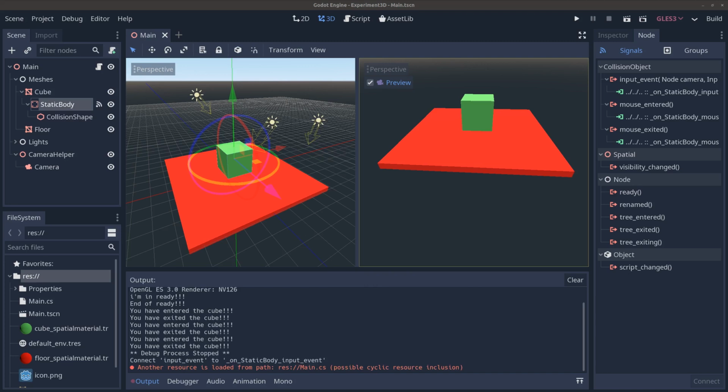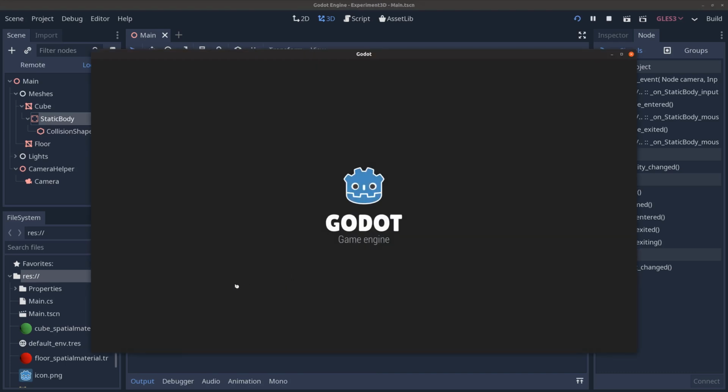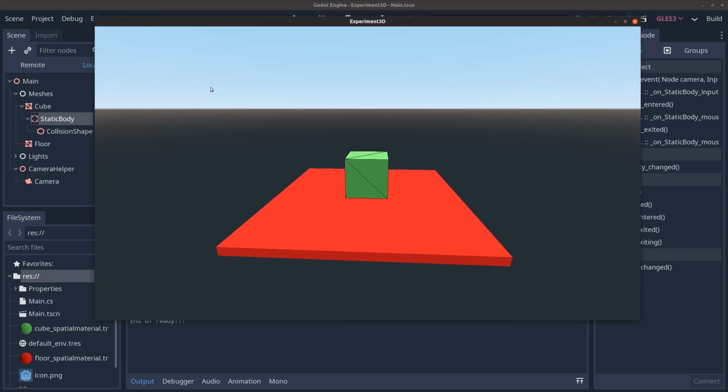So let's go to Godot and let's hit the play button. And in theory, we should be good here. So let's scroll this up. Let's make sure that what we had working before works. We've entered and exited. Awesome. All right, we're entered again. And now let's click. Left click. All right, we have a point there. Let's right click. Right click does nothing. That's what we want, so that's fine. Let's move the mouse and click again.